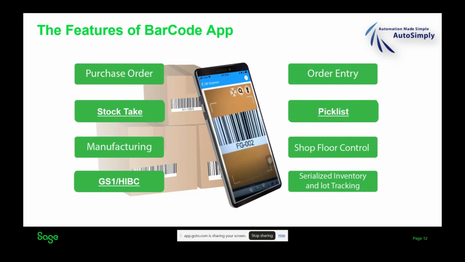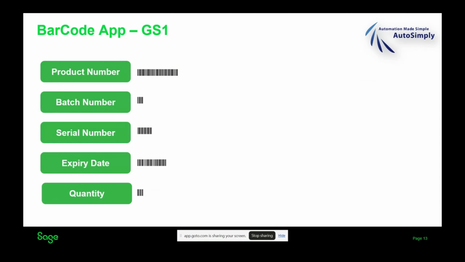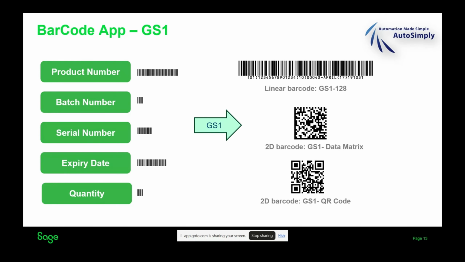Now, another key feature that we have added on top of 300 is the support for GS1 or HIBC barcodes. This is referring to global barcode standards, wherein instead of scanning individual barcodes like item code, lot number, serial number, we use a GS1 label, which combines all of it into one scan.